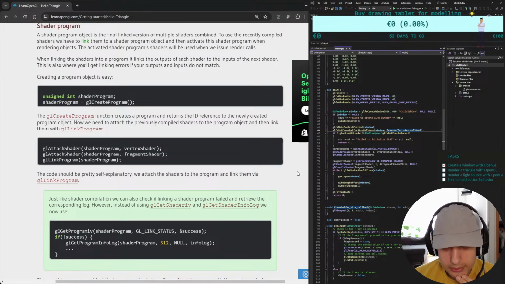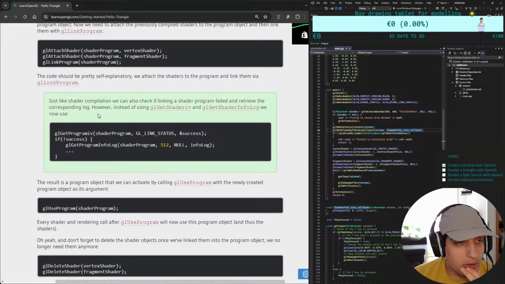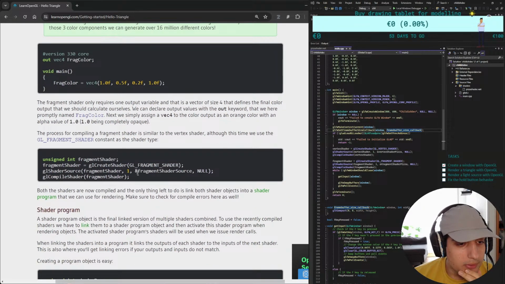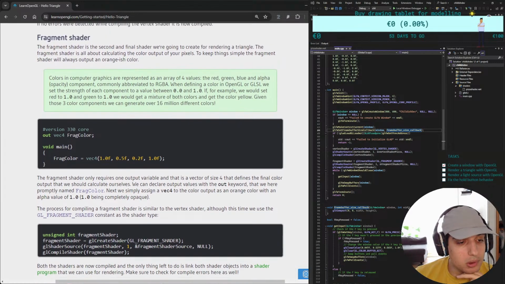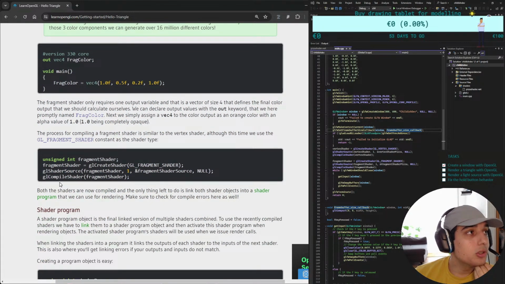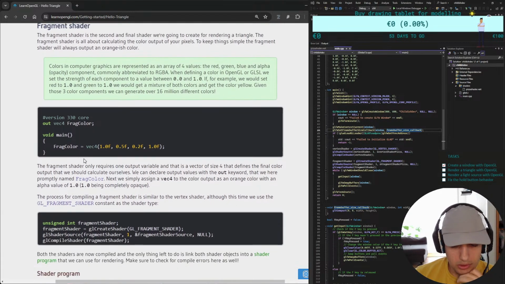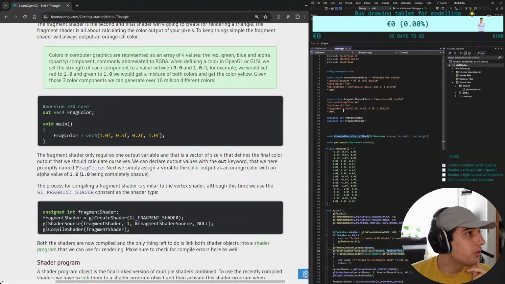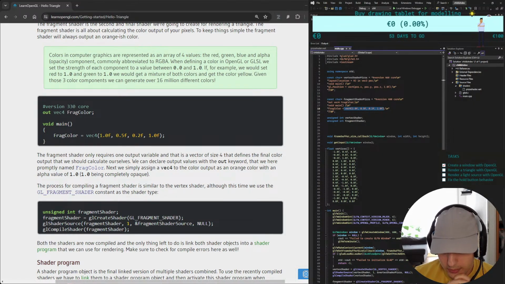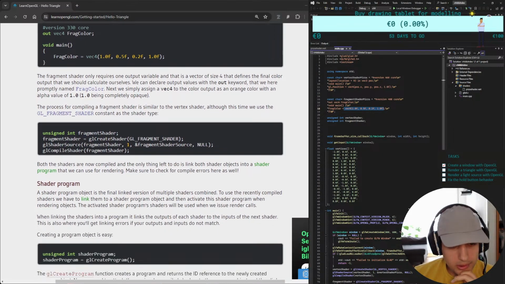Yes, guys. Where have we last implemented? We last implemented the fragment shader, as far as I can remember. We implemented a fragment shader that simply does nothing but give this color to all our fragments.